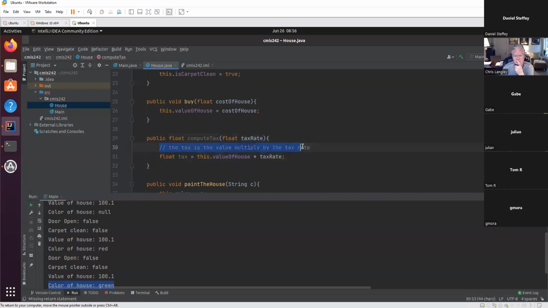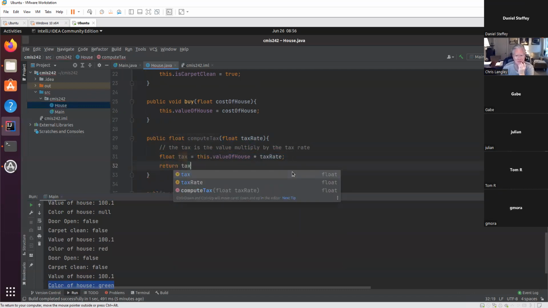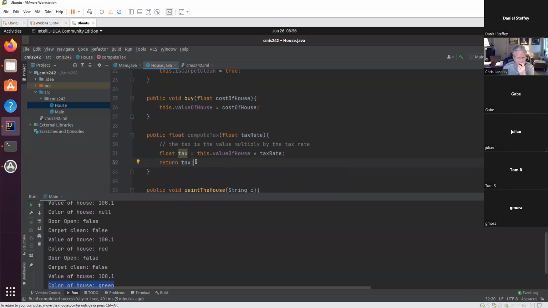And this is just a comment saying how we compute it. The tax is the value multiplied by the tax rate. That's exactly what we got right here. We got a tax variable. It's equal to the value of the house times the tax rate. But now we need to return this. We said we were going to return it, and this is how you do it.